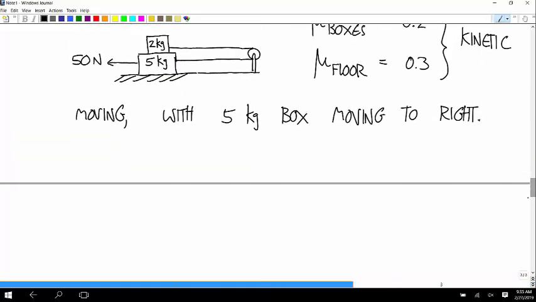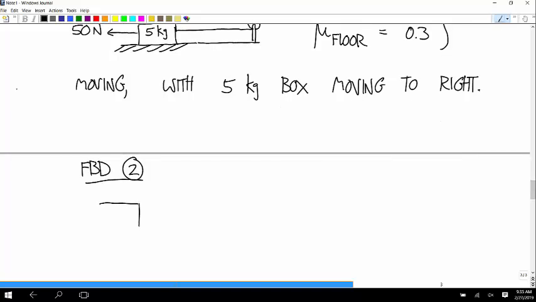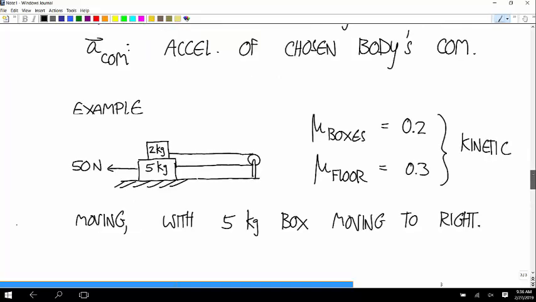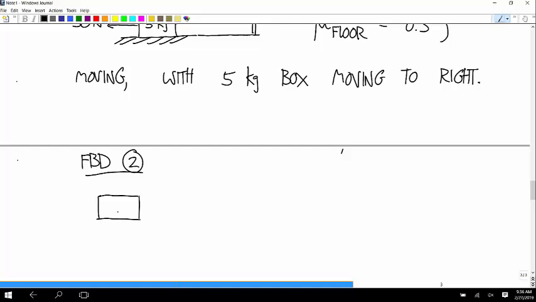Okay. Well, we jumped into kind of an ugly problem here, but let's draw the free body diagrams. So the 2 kilogram box, let's just think it through. We know there's going to be a weight force, and then we're just going to go around the boundary looking for contacts. At each one of those contact points, we apply the rules for the force direction to figure out where stuff goes. So there's a weight force of 2 times 9.81, so 19.62.